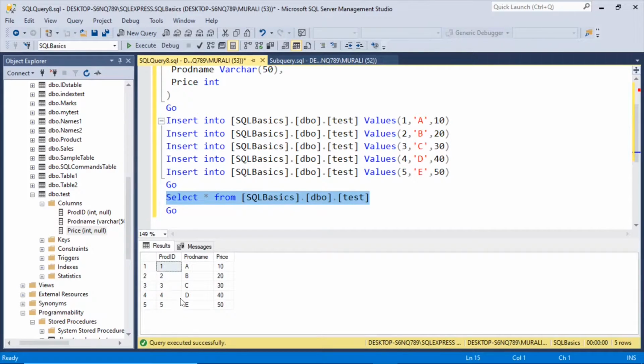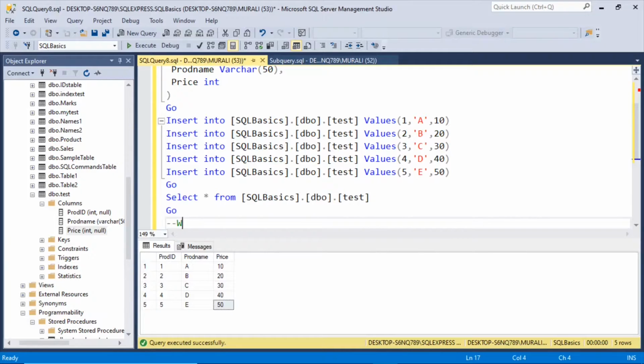So 1 2 3 4 5 products A B C D E are the product names and prices are 10 20 30 40 50. So what is the total price? 10 plus 20, 30, 30 plus 30 is 60, plus 40 is 100, 150. 150 by 5 is 30, that will be the average price.